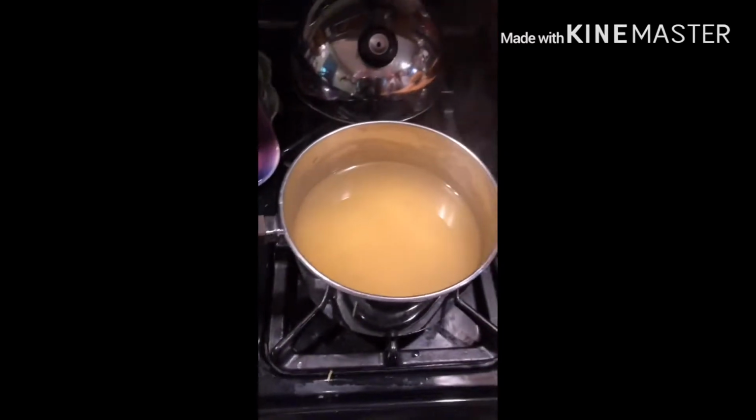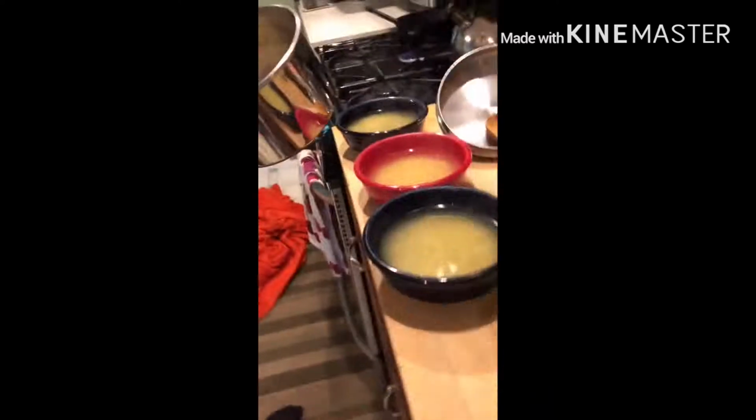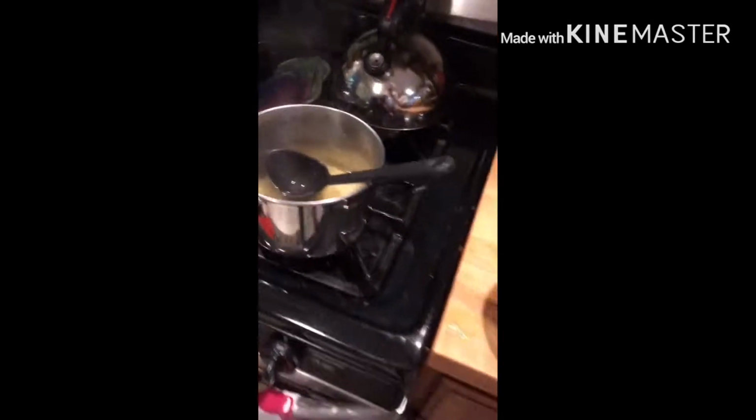So now it's time to serve it to our 3 judges. Him, her, and him. When I looked into the box, it didn't look like there was that many noodles. And now looking at this, there is actually a good amount. Oh, that's a lot of soup. Good amount of noodles in here, so I'm pretty happy. I think that's enough. And I'm leaving a little extra in case anyone wants some.